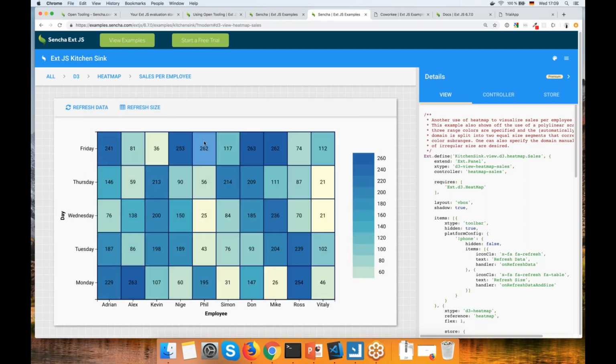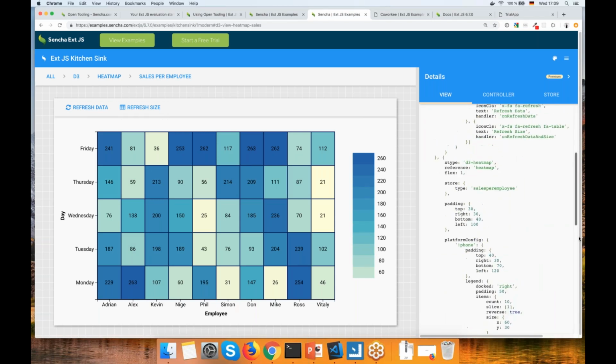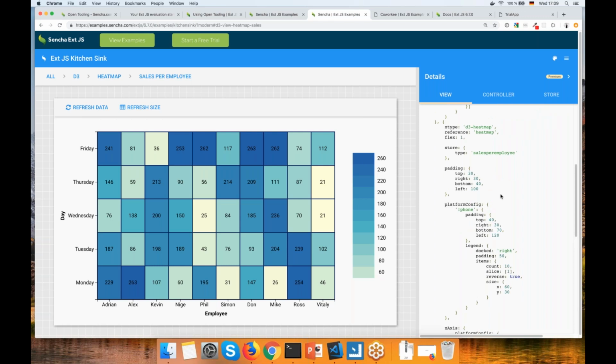And all this available out of box. Just as an example, to create this visualization in your application, you would need to just define config parameters. And config parameters include xtype, it's the class name, the base class from Ext JS for this visualization, D3 heat map, and then you need to specify a store, like where to take data for this visualization.